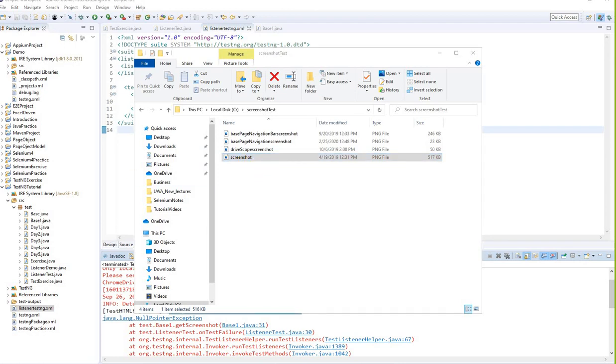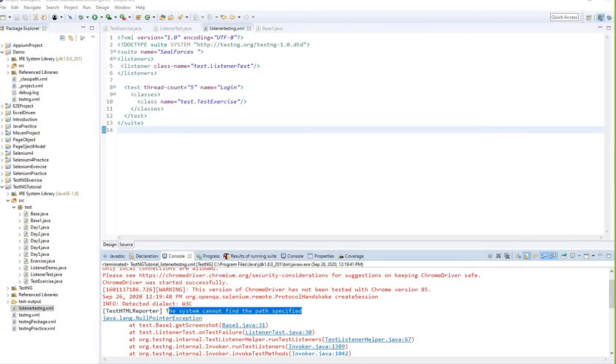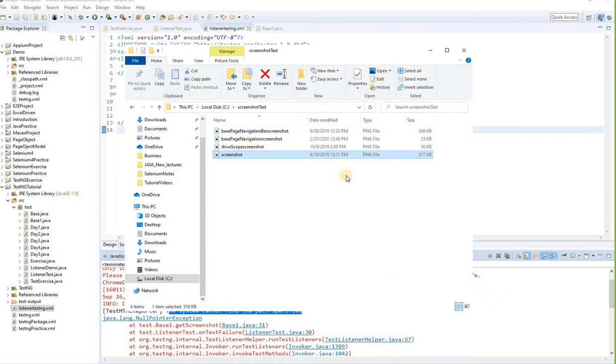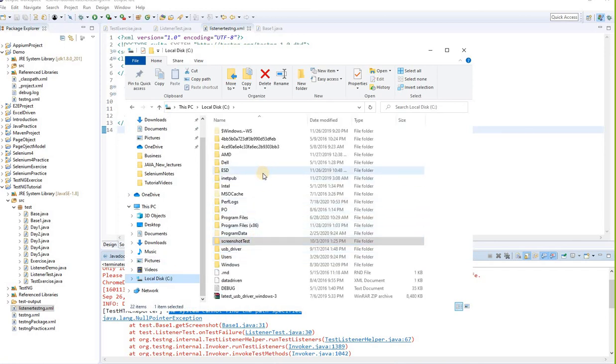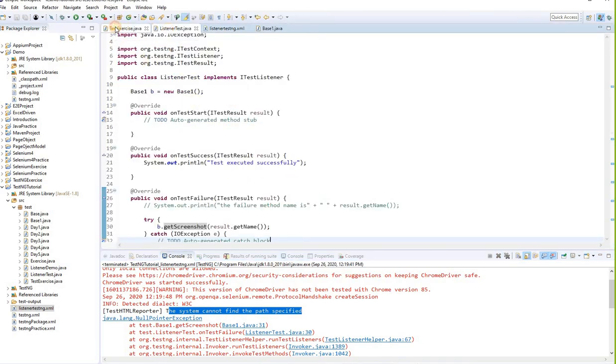No, that's not, it should be. Okay, this is the old one. Okay. Go back. Screenshot. I renamed it, I put the name screenshot folder. Screenshot didn't create the folder. Okay. Let me close it. Let's see again here. TestNG base class.